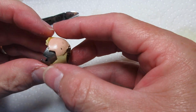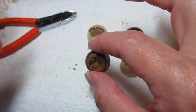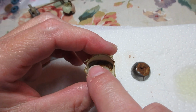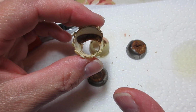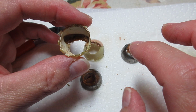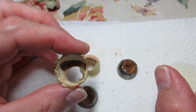There we go. See it? Oh, there we go. And it's out. Ta-da! And there it is. Now you have it. And look at there, everybody. They put those eyelashes on, it looks like they're on like a glue strip, and they just glued them in. Now these, I don't believe these are replacements by no means. I think these are original. I can't see them taking them off because they never look like they were disturbed.